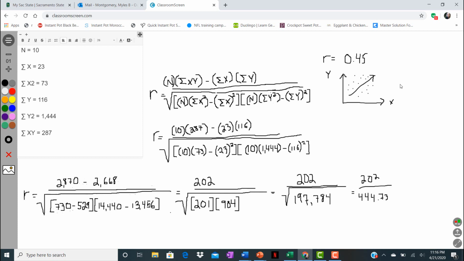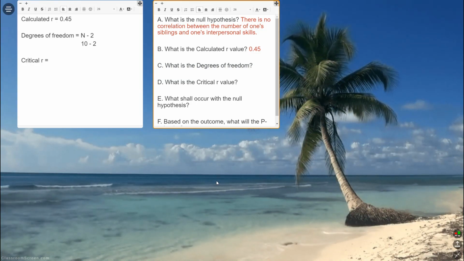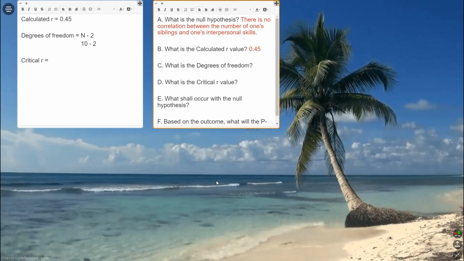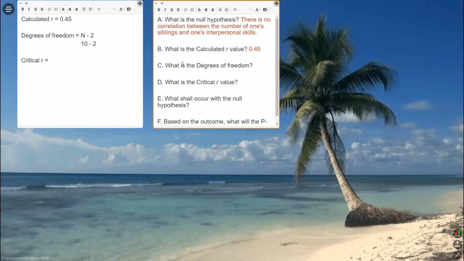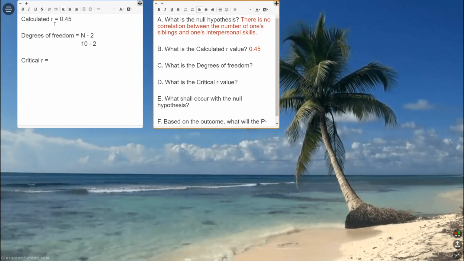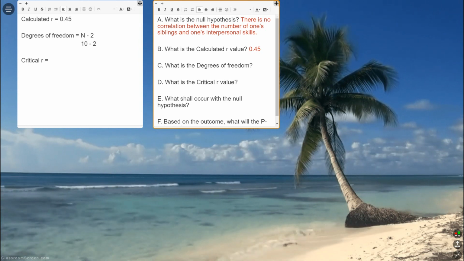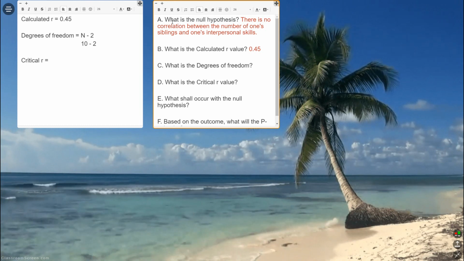So now we have all that figured out. We'll go ahead and return to our initial screen where we'll do the final calculation. Okay, and now for the final touch, I went ahead and recited the questions I started with at the fact pattern when we began this. I put that in the middle here, and I put what we know so far over here. So calculated R, 0.45, okay. And let's just go ahead and look at the question. So first question asked on the PowerPoint when I gave you the fact patterns, what is the null hypothesis?